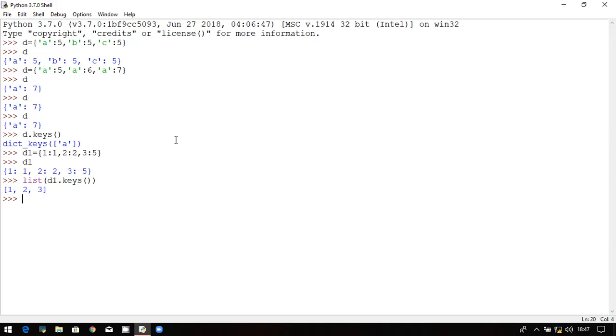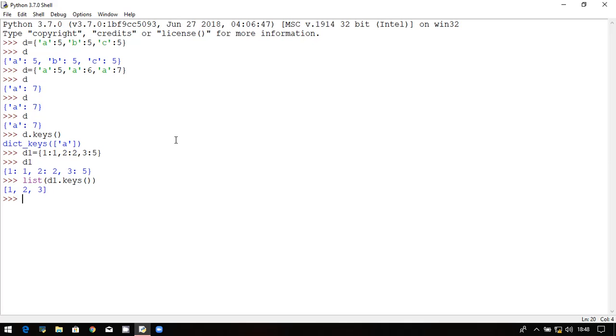But earlier in the previous video tutorial, I told you that the keys of the dictionary are of immutable type. There are two things. The keys of the dictionary should be of immutable type, but the entire dictionary is treated as a mutable data type. Why? Because it has the property of changing its value. That's why it is called mutable. I've already discussed that mutable data types are those that allow changes in place to their values. So if you want a particular element to be changed inside a dictionary, you can do it.